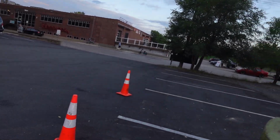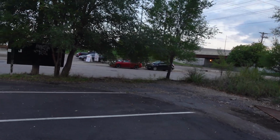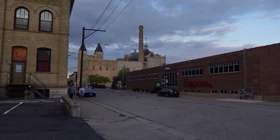So this is what they're doing. And it's offensive to me, but we will move on. We will move on. I'll go up to the top of this viaduct over here, and we can quickly look and see. Oh, maybe we can get a good look here. That's a good look at the building, the castle. There we go.